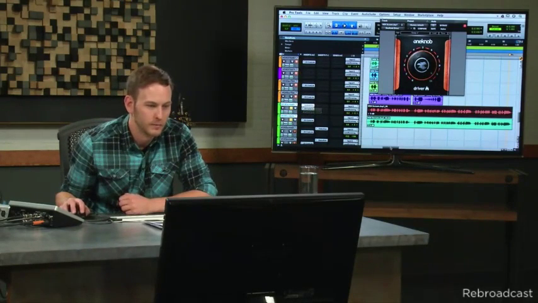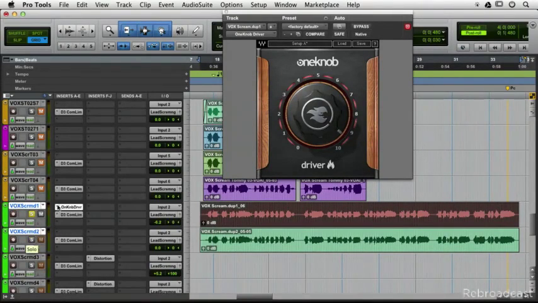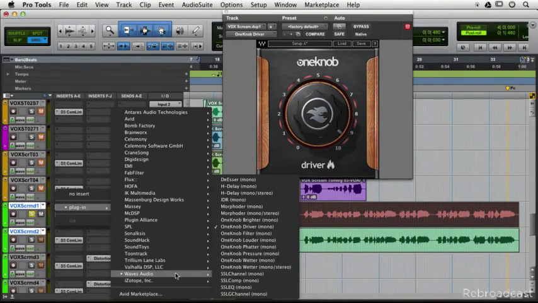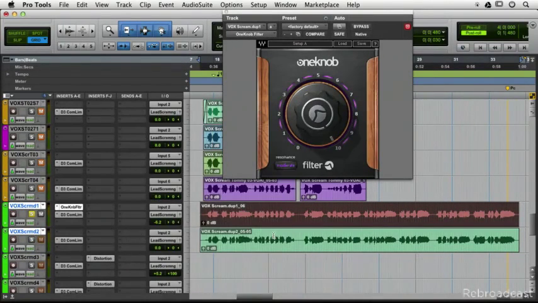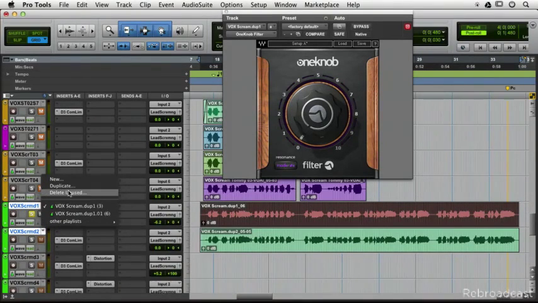Another really awesome tool that I use, and this is an effect that helps with transitions all the time, is filter sweeps. And Waves does this very well with their One Knob Filter. I encourage you guys to buy this pack. It comes with a bunch of cool plugins, and they're really fast.